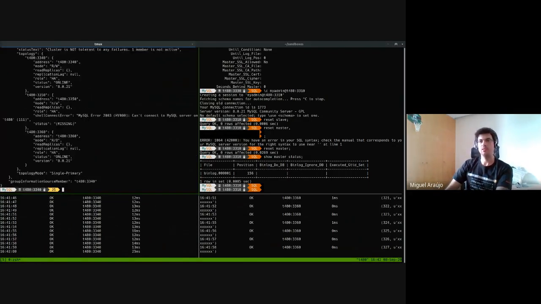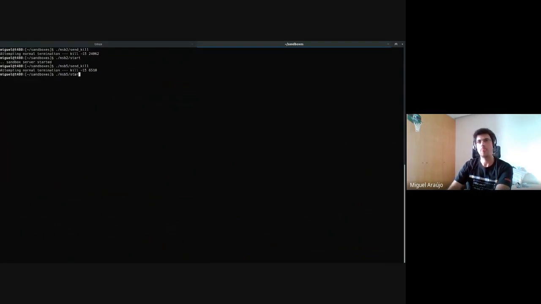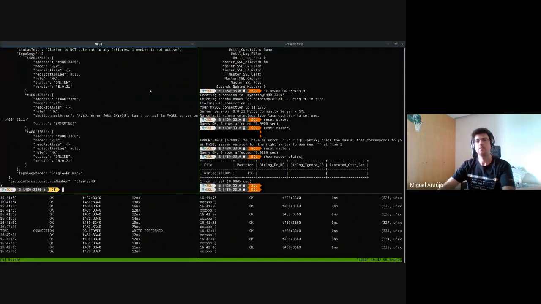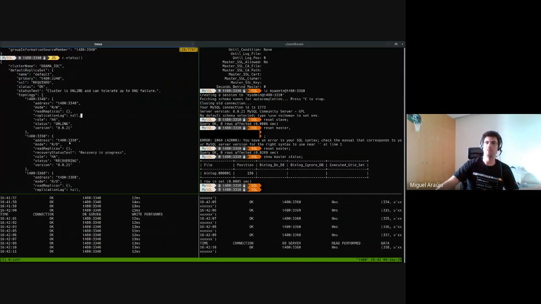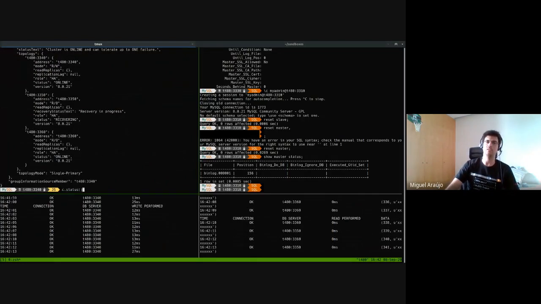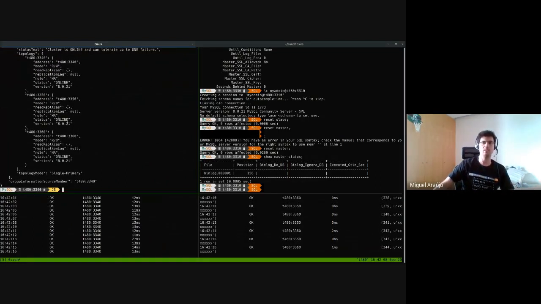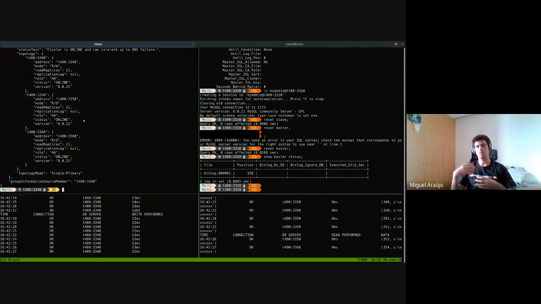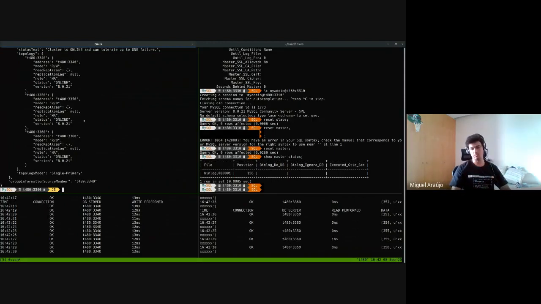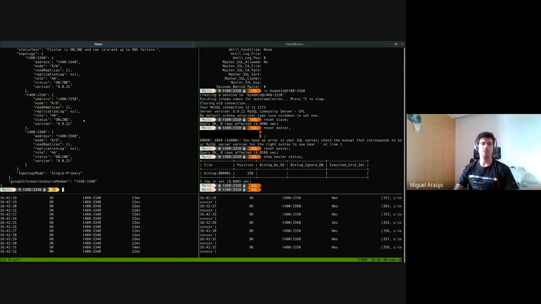Now let's bring it back online. Start, status, and here it is. Recovery in progress. The instance is joining the cluster. Yeah, and that's it. There's not much data, so it's pretty much instant. And the instance automatically rejoins the cluster because we persist all the group settings. So the instance has this option, which is group replication start on boot. And whenever the instance goes back, it will start group replication and rejoin the cluster automatically.